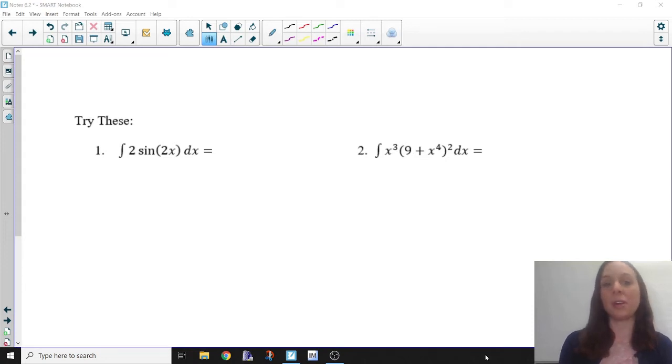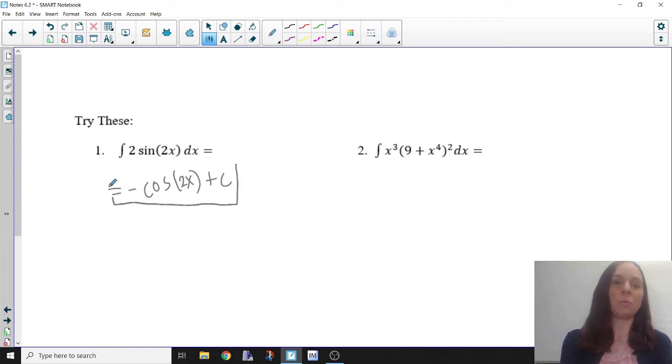So I'll just say if you want to try these and want to figure out the answers before I just tell you, go ahead and pause now and try them. But here they are. Here's the answers. What is the antiderivative of 2 sine of 2x dx? Well, it is just negative cosine of 2x plus c, right? Okay, the antiderivative of sine is negative cosine. This carries along. I don't do anything with this 2. I don't carry it down into my antiderivative answer because that 2 is there from the derivative of 2x. So it will emerge when we take this derivative with chain rule.